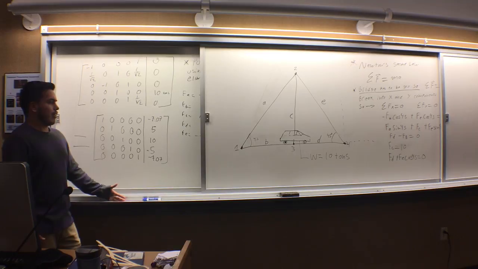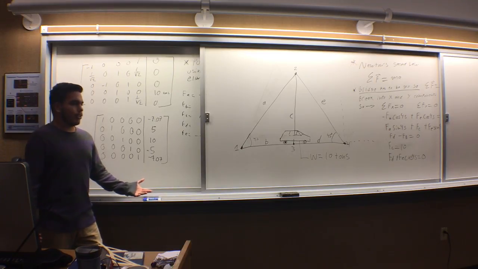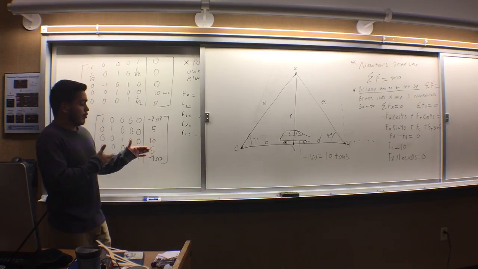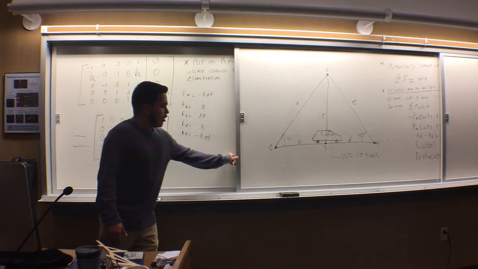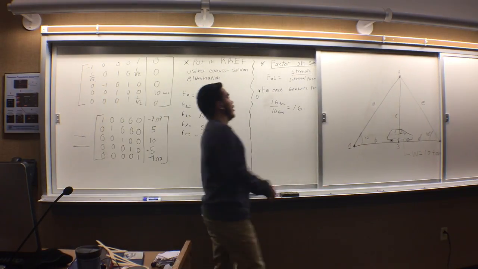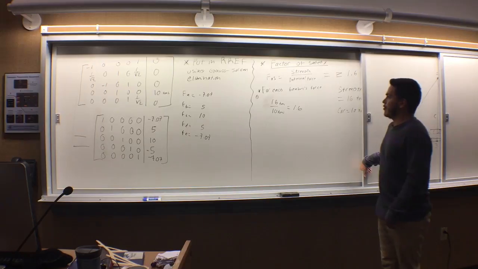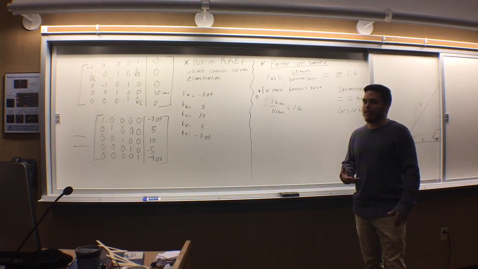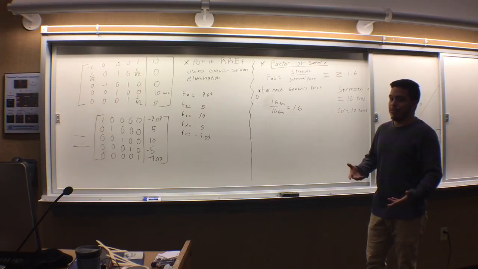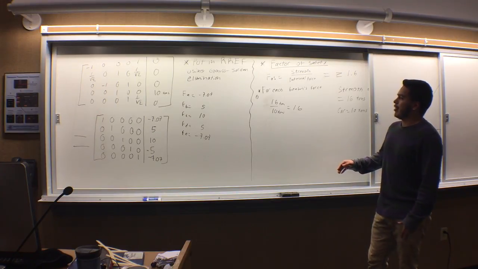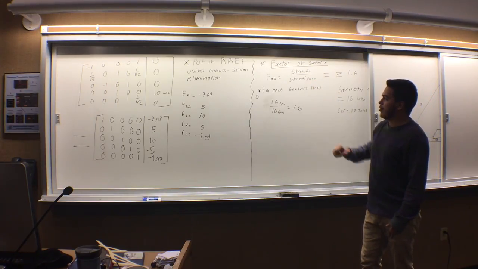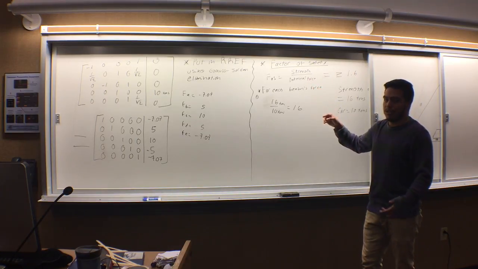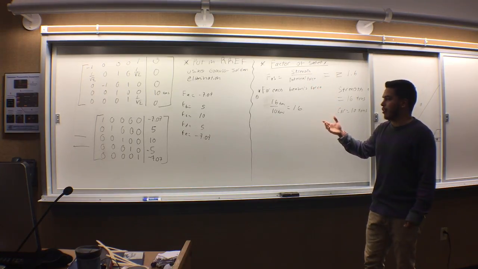Now, you say, okay, now what can we do with these forces? Well, now we can use these forces combined with the factor of safety to find what type of material you should use in order for your bridge to not collapse or have a limit on the weight. And the factor of safety is simply the strength of the material over the internal force, which should be the weakest point on the bridge.